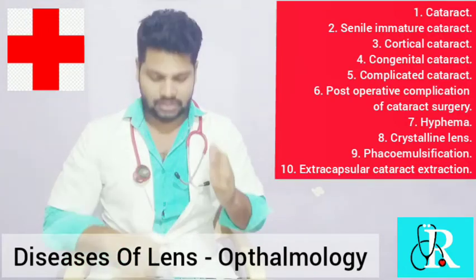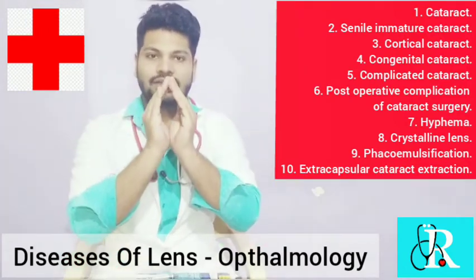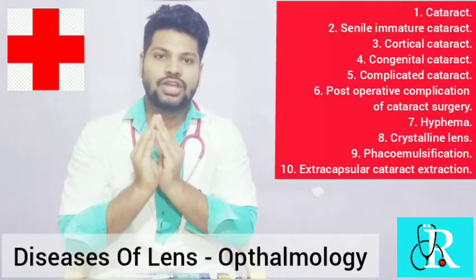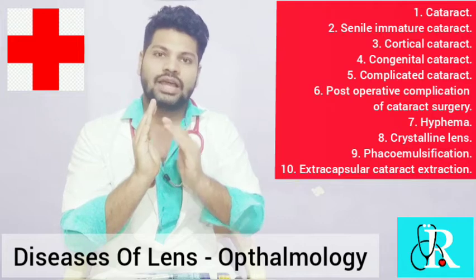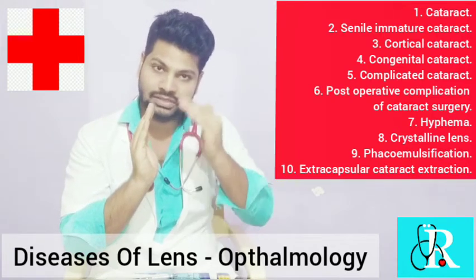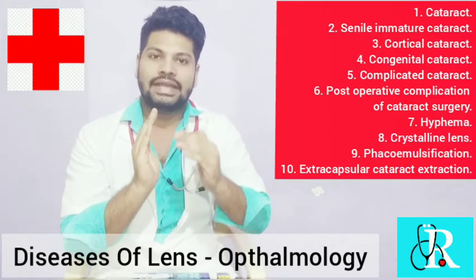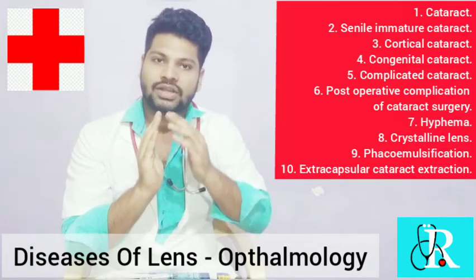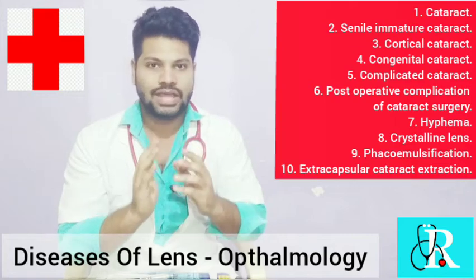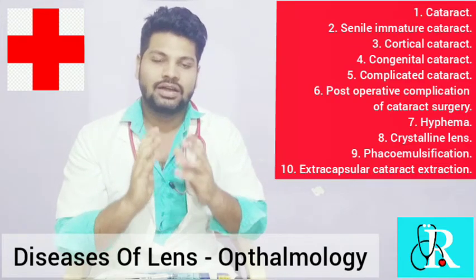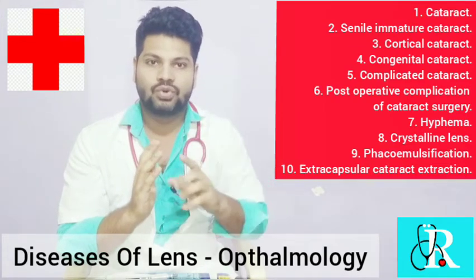The lens is pear shaped. It has an outer layer called the capsule, then next comes the cortex, and in the interior is the nucleus. The cortex is lined by the epithelial cells, while the nucleus is formed by collagen or fibrous materials, which constitute the entire stroma of the lens.